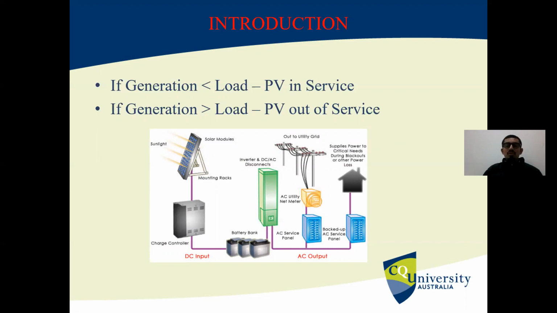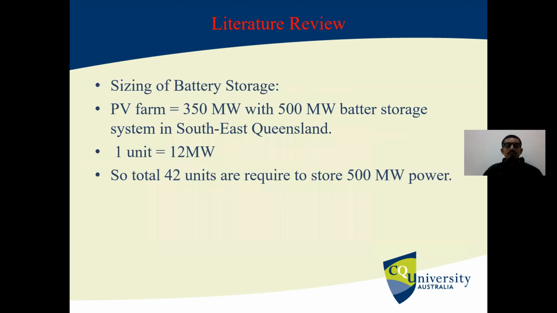This diagram shows that when the generation of energy is higher than the load requirement, then this energy should be stored in the battery bank. However, when the generation is less than the load, then the battery bank feeds energy to the grid and fulfills the requirement of the load. Next slide, please.